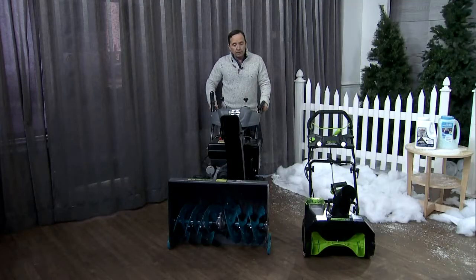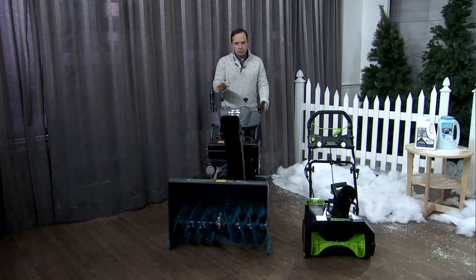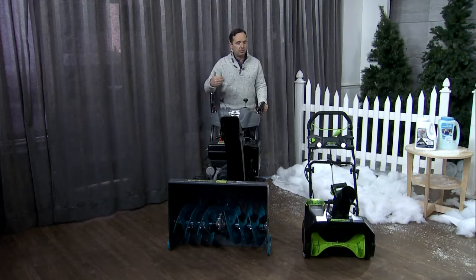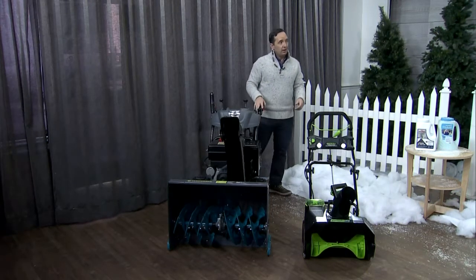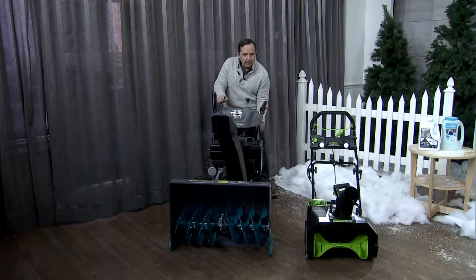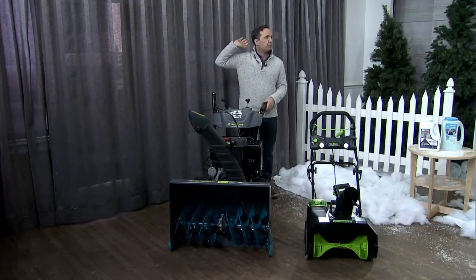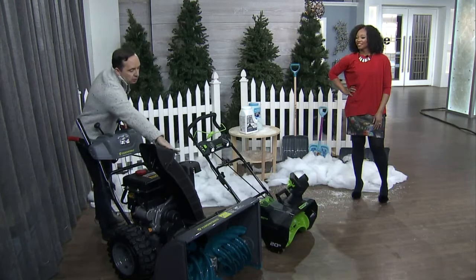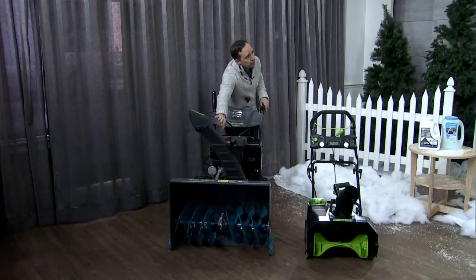Ooh, nice. So this is for a larger driveway, but at Canadian Tire as well, they have them in different sizes. It's a dual stage, meaning that it has the ability to throw snow really far. I remember the first time I ever did some snow blowing, I had my blade pointed out like this, and I sprayed it right across my neighbor's house. They loved you for that. And just to let you know too, this is made of really, really strong plastic, so it comes with a lifetime warranty. Oh, good. So it'll never break for you.